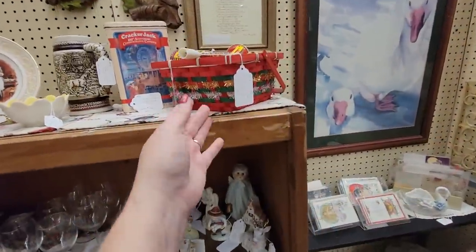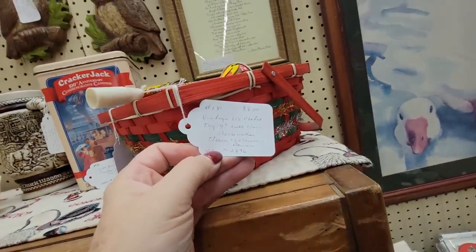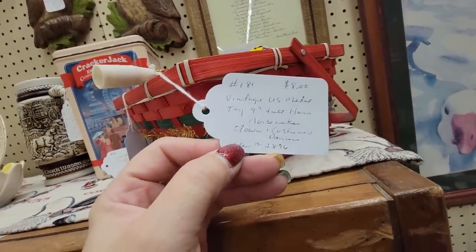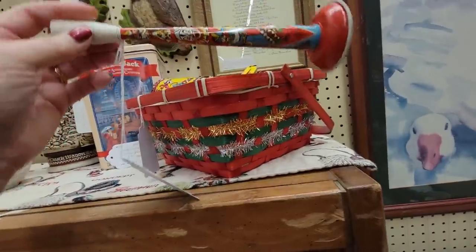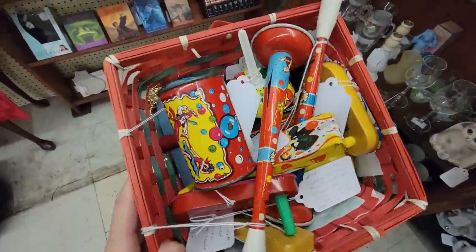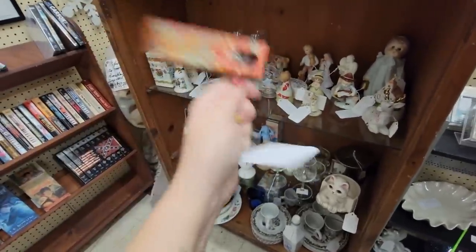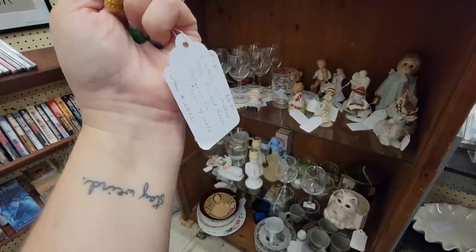Looky here — there's a whole... Wait, is this for the whole thing? Vintage something toy horn. Wait, oh, just the horn — I thought all of them were $8. Look at that horrifying image there — the clown. Could you imagine if I bought all these and took them home? Mark would probably leave me. Yeah, look at that clown. Oh, that one's a silent one — that one doesn't make any noise. That one's $6.